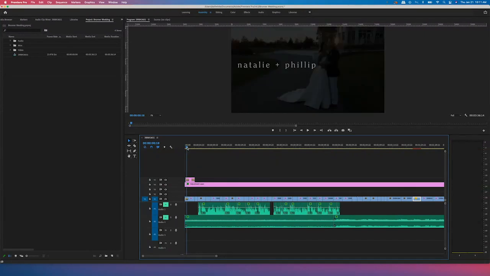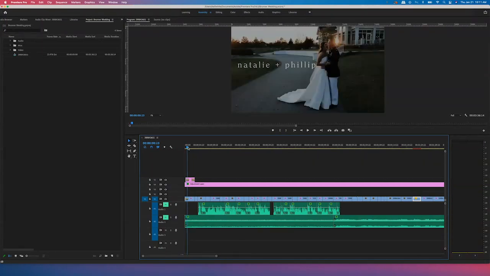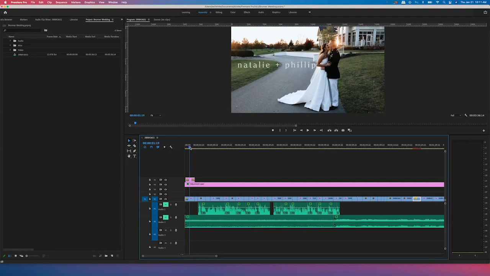I like to include their names at the beginning of the film. Sometimes I will also include the wedding date. 2020 has been a strange year with some people getting married on one day and then having their actual ceremony with friends and family on a different day. So for this one, I did not include it, but love the look of how it fades in here. I've put the text up here in this little box utilizing the text tool, and I just kind of fade it in and fade it out.